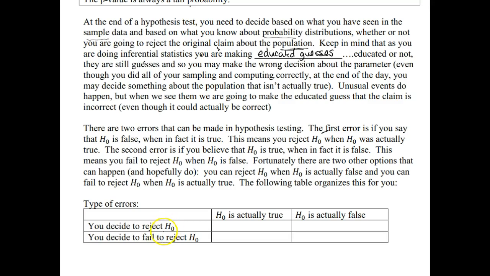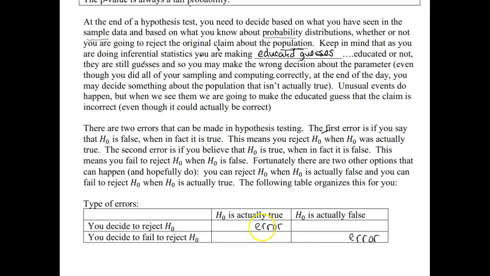You either decide to reject the null hypothesis or you decide to fail to reject the null hypothesis. If the null hypothesis is actually true information, and at the end of the day you reject that, that would be an error. And if the null hypothesis is actually false, it's a lie, and you fail to reject that lying piece of information, again, that would be an error.